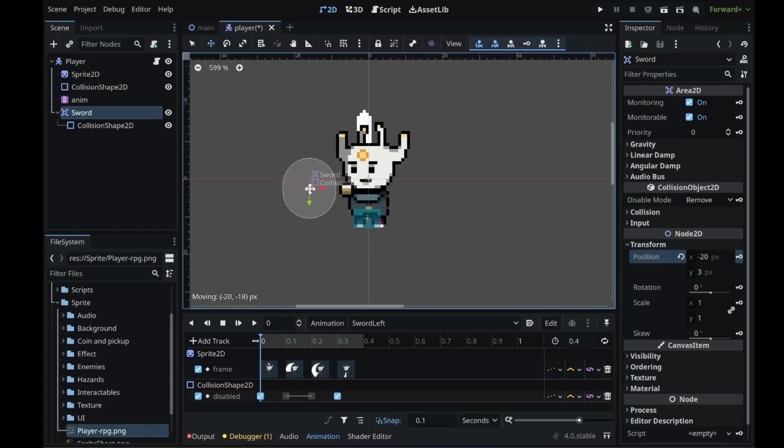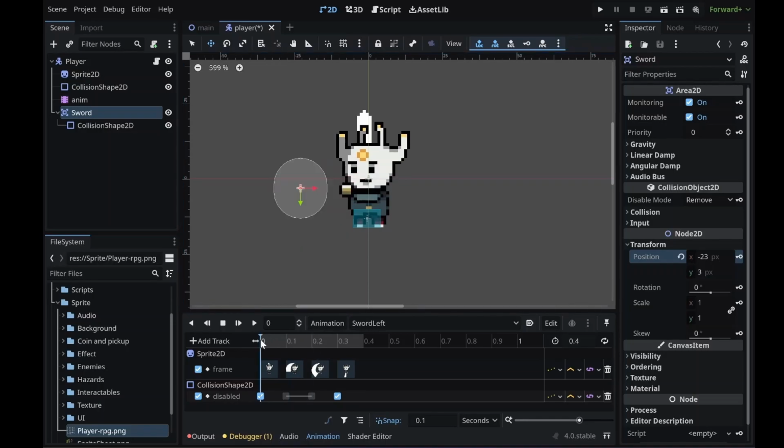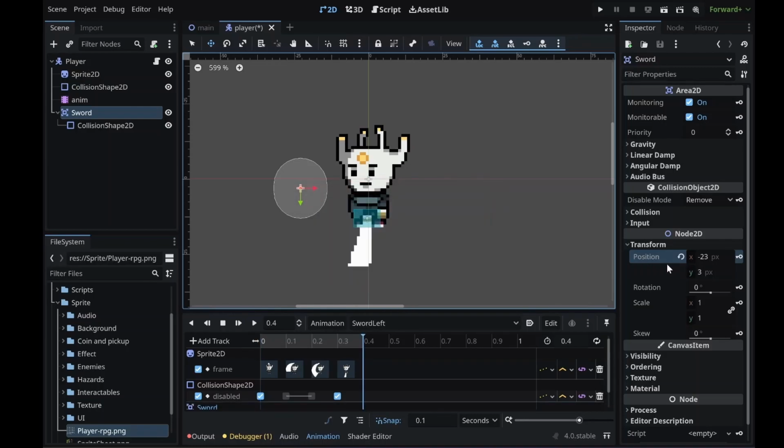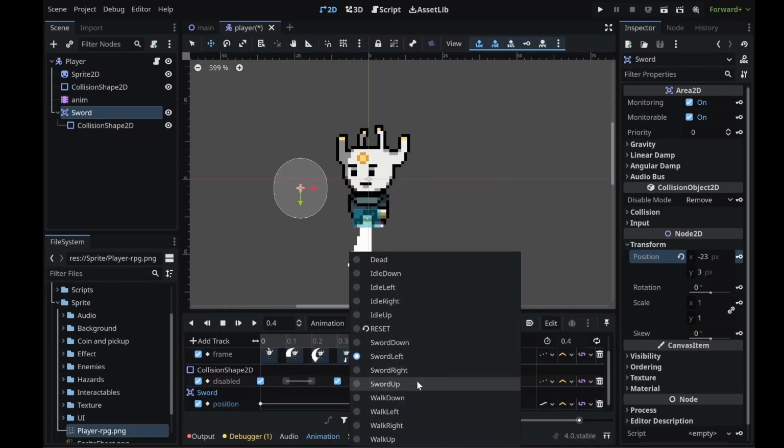I think it looks about right. Now I can put it a little bit bigger, a little bit further, like this. Voila. Let's see. Yeah, it works better. So now I can key that, and then here I can come and key it. And so now it's good. So let's have a look. Voila, okay. And so now we need to just do that for sword up.